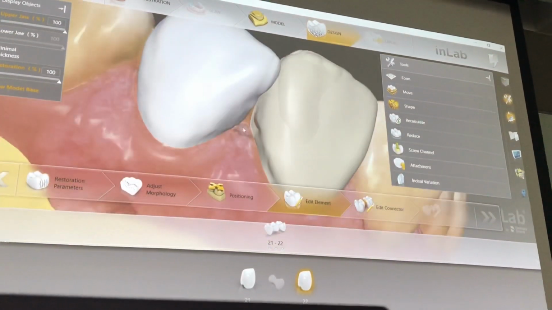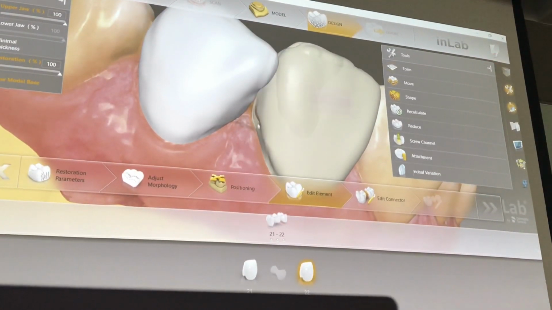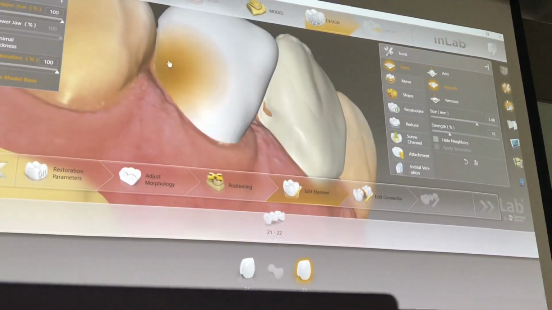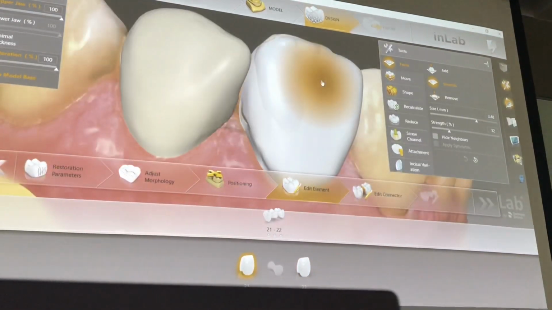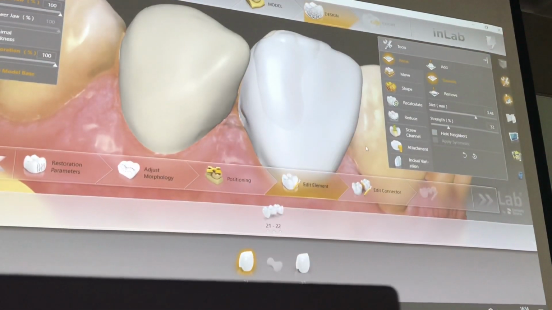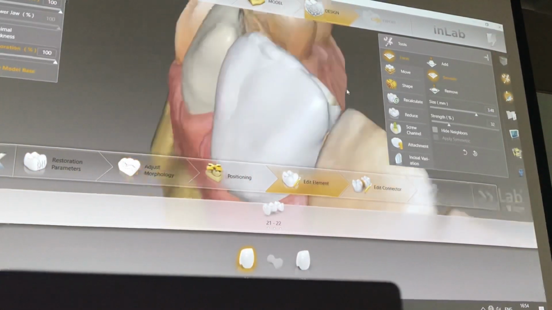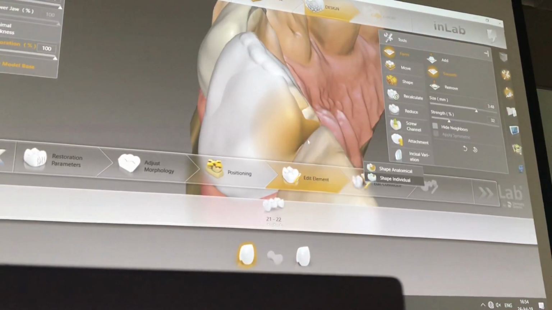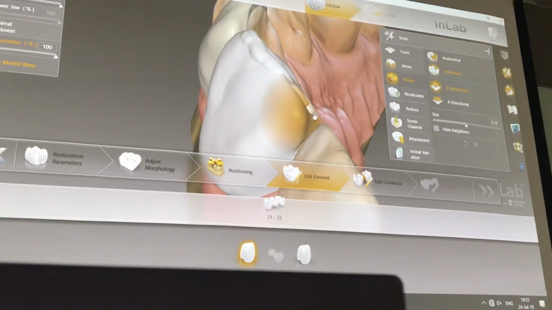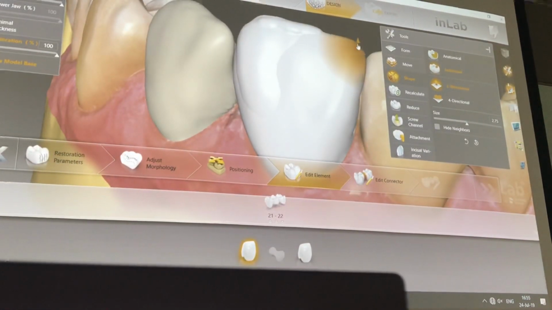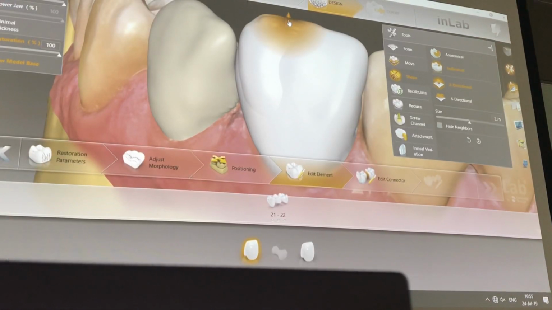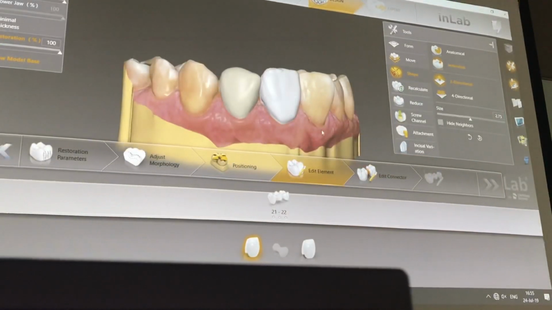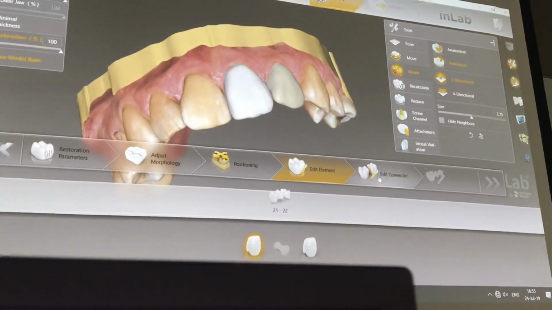So what I do basically is just design that. I'm not going to spend too much time designing this, it's just smoothing it all out. And you spend the time you require to make it really look pretty for the patient, okay? But because we don't have any patients, we're good to go. So you basically just design what you think you need to do here, okay? Then let's say that this is your design, so this is what we want. Then from here we go to edit connector.